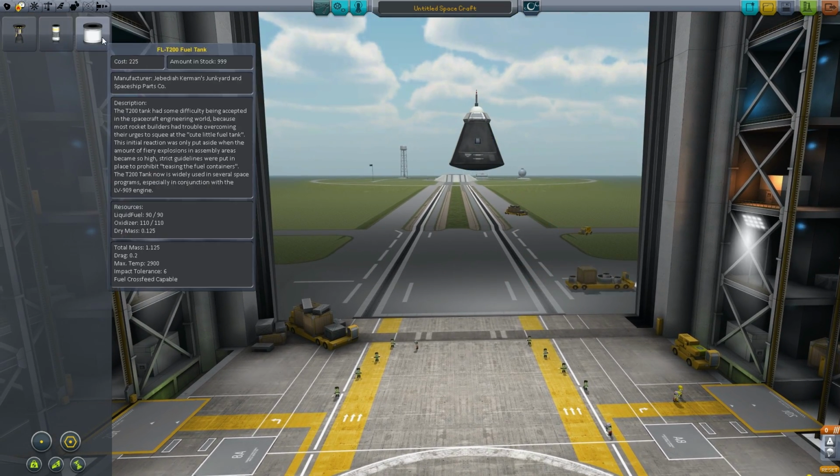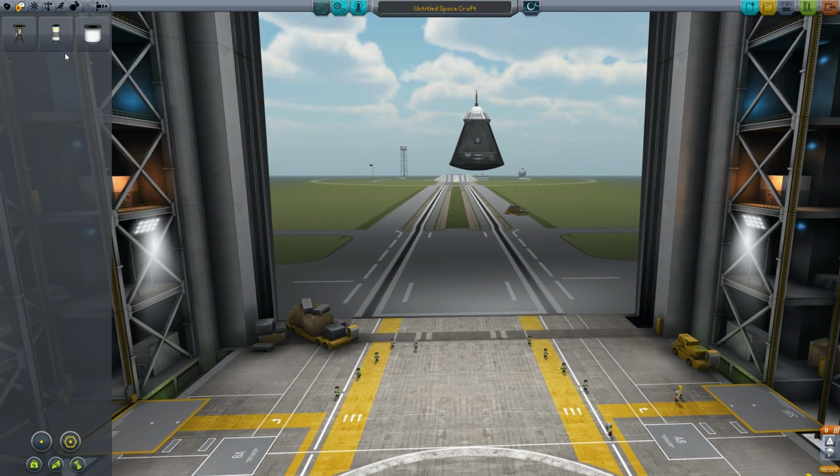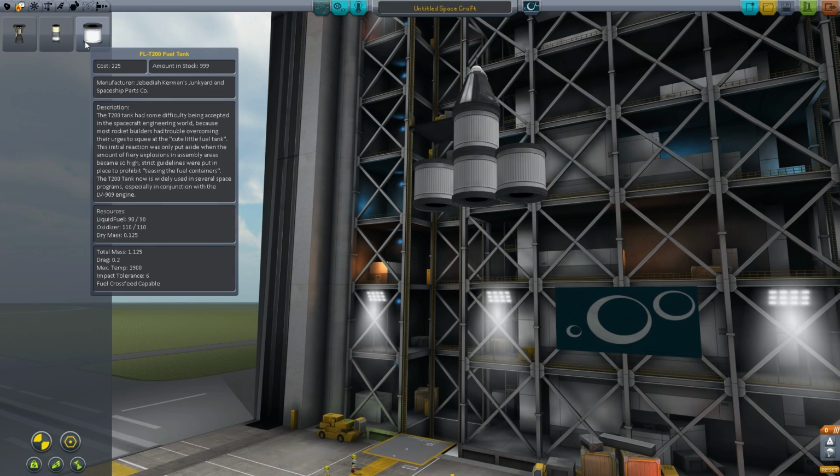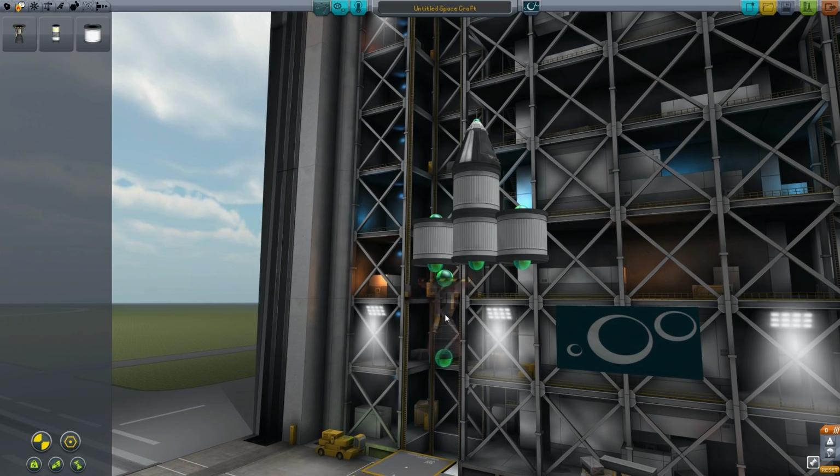Yeah. So let me just quickly demonstrate that. Let's see. Let's make one. Let's make a rocket that is purely the stock parts. I mean fuel tanks, not solid boosters.